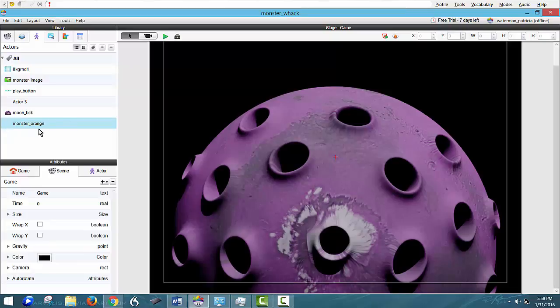Now, creating the monster is a very complex set of behaviors, with coding that's going to go on behind the scenes. I'm just going to take you through it step by step. It may not make exactly sense why we're doing it this way, but as you use GameSalad more and more and refer to the manual for some of the detailed information, then it will start to make sense.